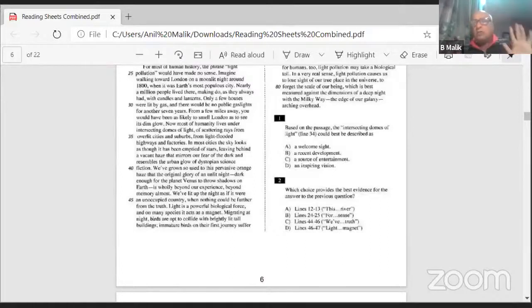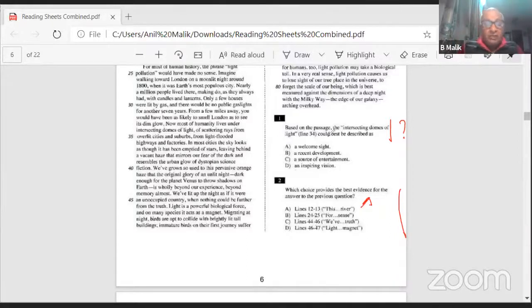Now, the method to do it is very simple. You read the question, you convert the head into a question. What, when, where, how, that type of question. And then you go and match the answers. You go and read this line, you paraphrase it, and go and check on top which one matches, right? But if there is a line reference, it makes sense to read the lines.